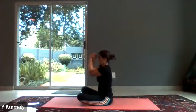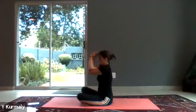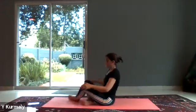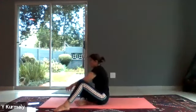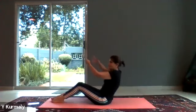Left into right, right into left, whatever. Lift your arms up. Breathe in. Breathe out. Breathe in. And out. Breathe in. And out. Beautiful. Take your legs down. Let's do some climbing ropes for our core.